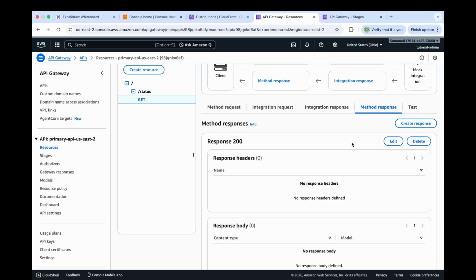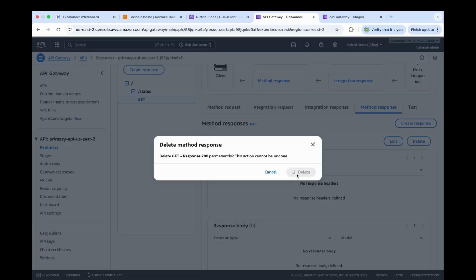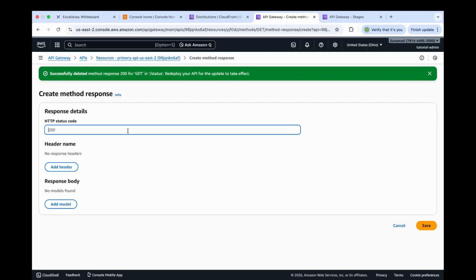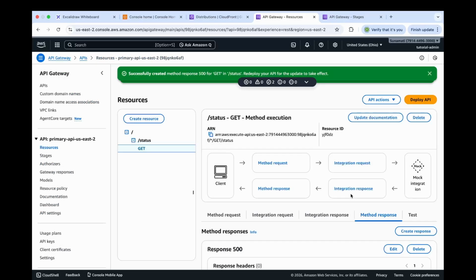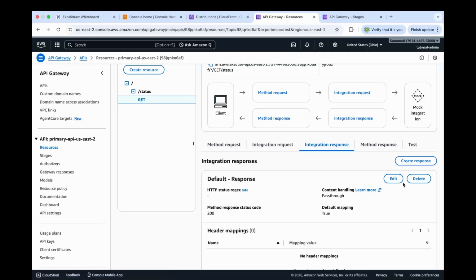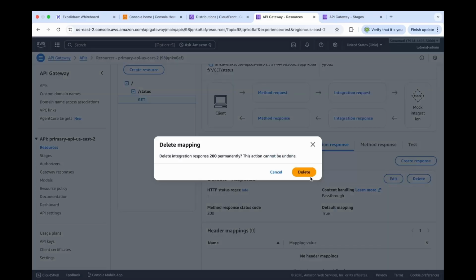Under method response tab, let's delete this by clicking delete. Now we have successfully deleted our response with 200. Now click create response with the status code of 500 and click save. Under integration response, let's delete our default response by clicking delete.